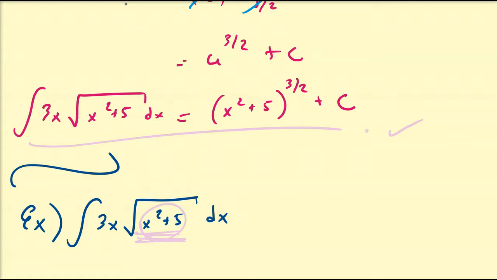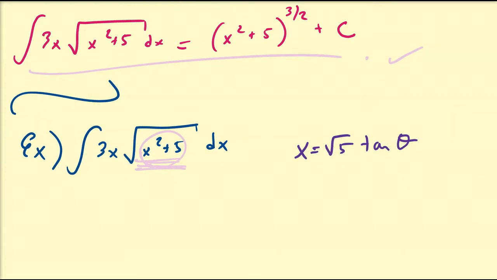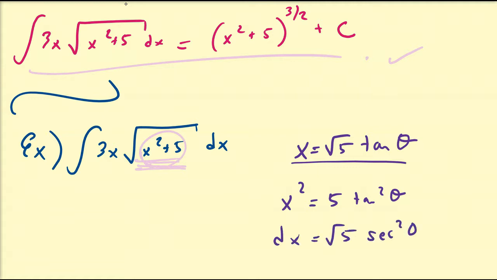So we're going to let x be equal to the square root of 5 times the tangent of theta. Usually we let something be equal to a function of x. Now we're letting x be equal to a function of a new variable. So trig substitution works in a somewhat backwards fashion compared to u substitution. If x is equal to this function, then x squared is equal to 5 times tangent squared of theta. Also, if x is defined to be equal to that, then dx is equal to the square root of 5 times secant squared theta d theta. So we also don't have to solve for dx in this case.